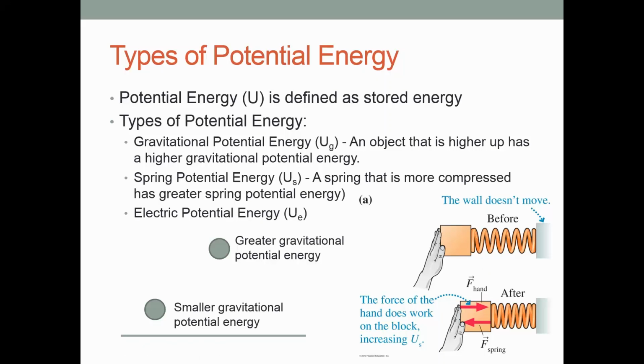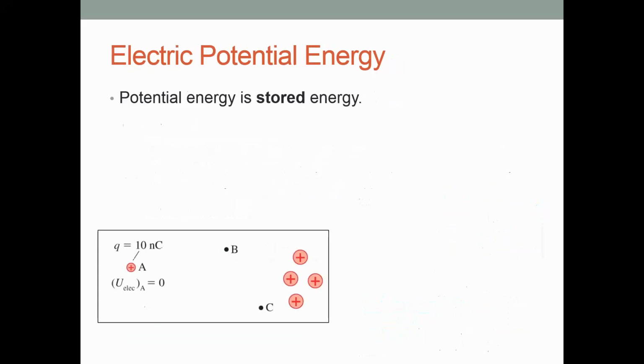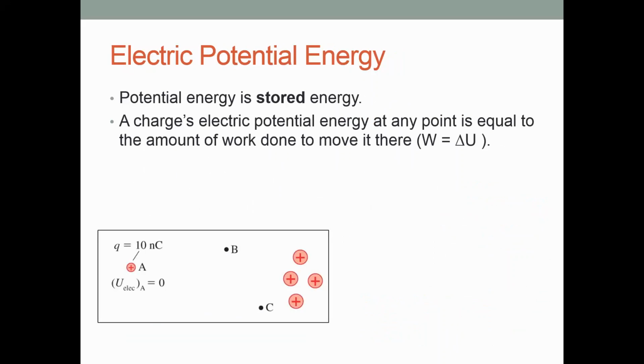And finally, what we're going to talk about today is electrical potential energy. This is the stored energy that we have that has to do with electric charge and electric forces. So since potential energy is stored energy, we're going to look at the charge's potential energy that has to do with the work it takes to move it to a new point. And the work energy theorem from Physics 1 says that change in energy is equal to the work done. So the work done equals the change in the energy.